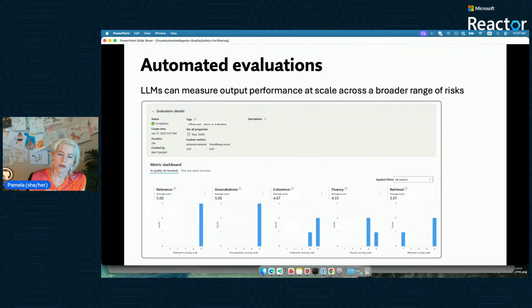So for automated evaluations, we say, okay, we got back this output from the agent. How does that output look? Oftentimes for these evaluations, we're using an LLM as a judge. We're saying, okay, LLM, here's the output from this agent. This is what I care about. Can you please score this output as a pass or fail? And then that other LLM will say, oh yeah, that's good, or that's bad.